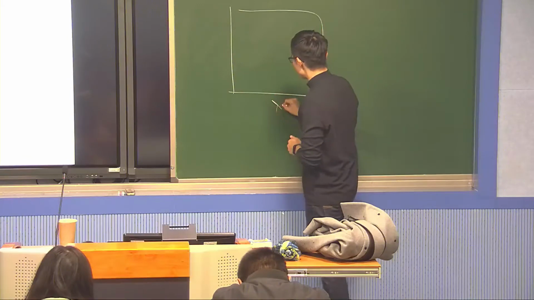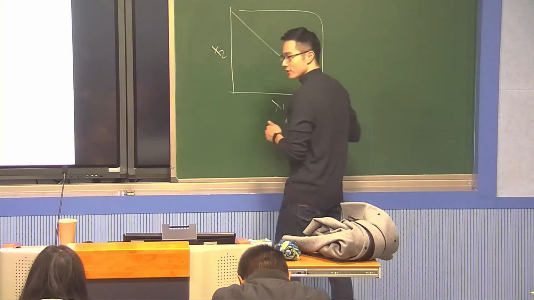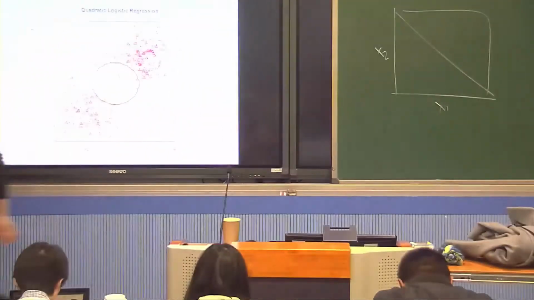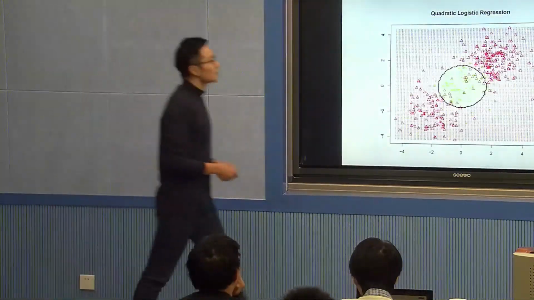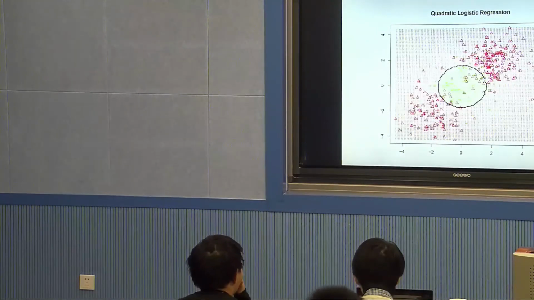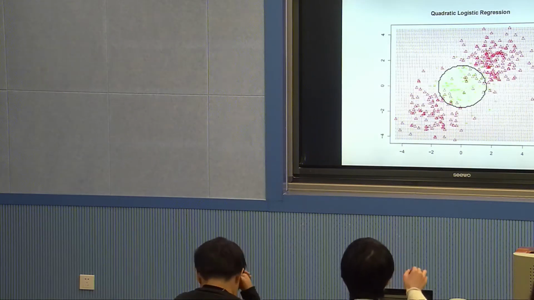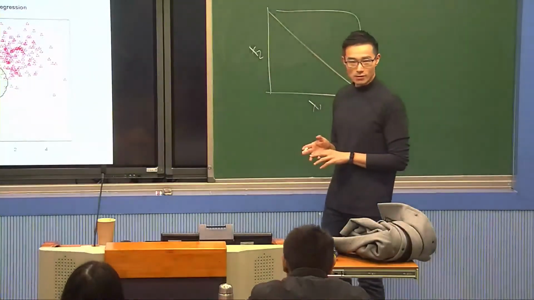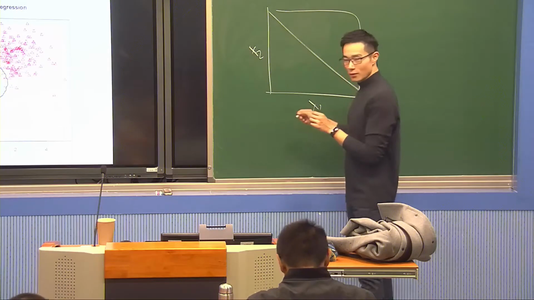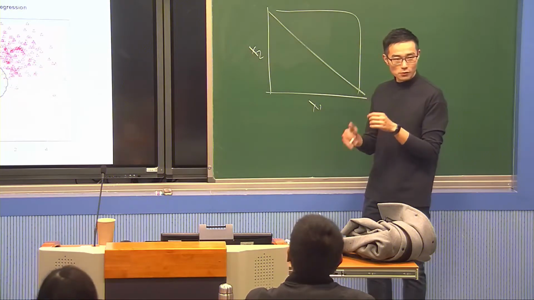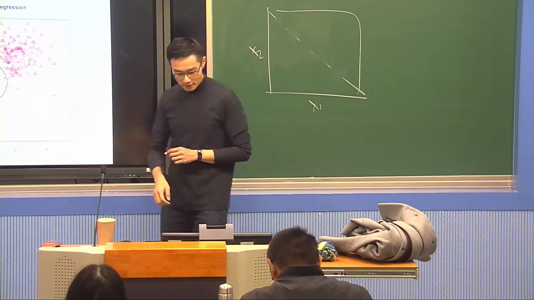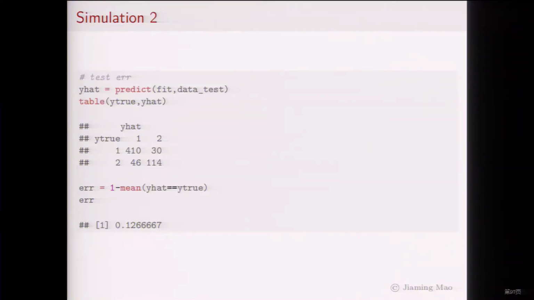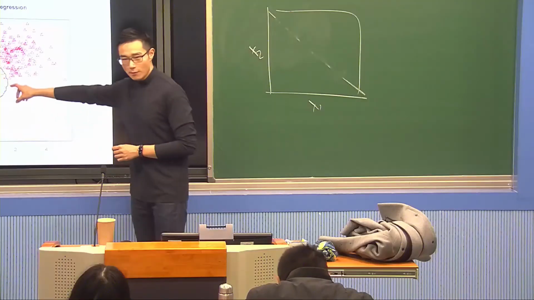So this is x1, x2, and then we have a linear boundary like that. For the linear boundary, logistic regression performed the best. Whether it's trees, random forests or boosting, they do not really compete with the true logistic regression, because logistic regression actually is the true model. The true decision boundary is linear. If we have a nonlinear decision boundary, we also see that logistic regression can perform pretty well.